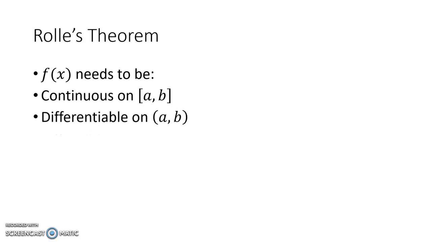It needs to be differentiable. Actually, on the open interval, it's okay if you can't establish a tangent line on the endpoint, and that's a small detail, but we do need the endpoints to be there. We just don't have to establish the fact that it's differentiable there. And Rolle's theorem, as later we'll see, is just a special case of the mean value theorem. The first two bullets of the hypothesis are the same for both theorems, but for Rolle's theorem specifically, we want the endpoints to have the same y value. So you can lay a horizontal line and it goes through both endpoints.